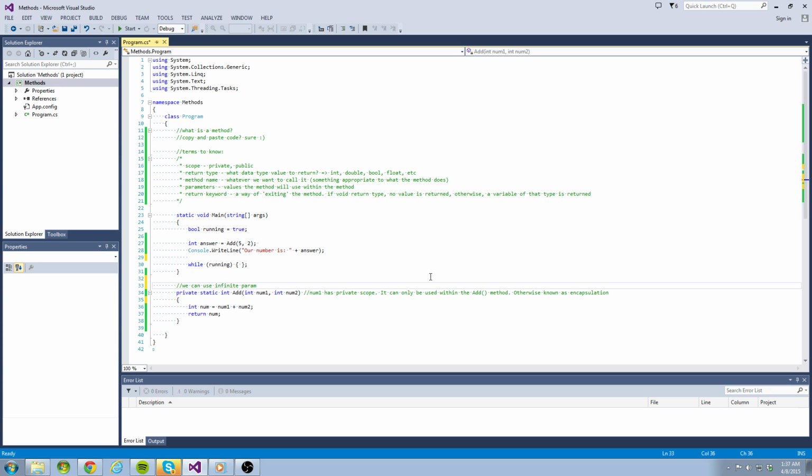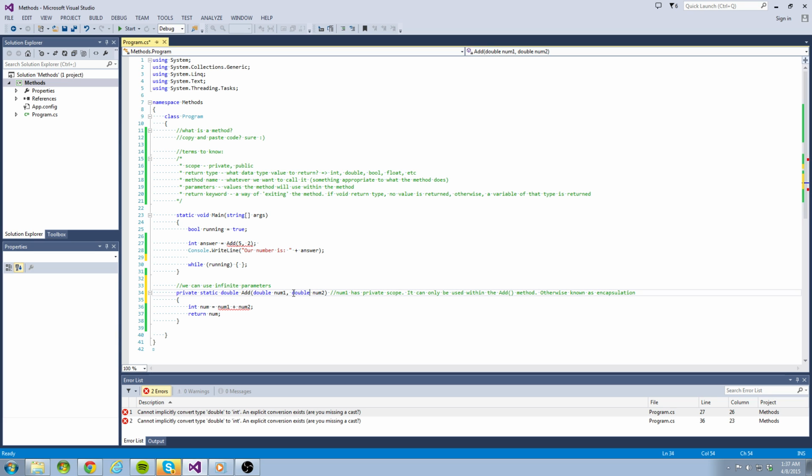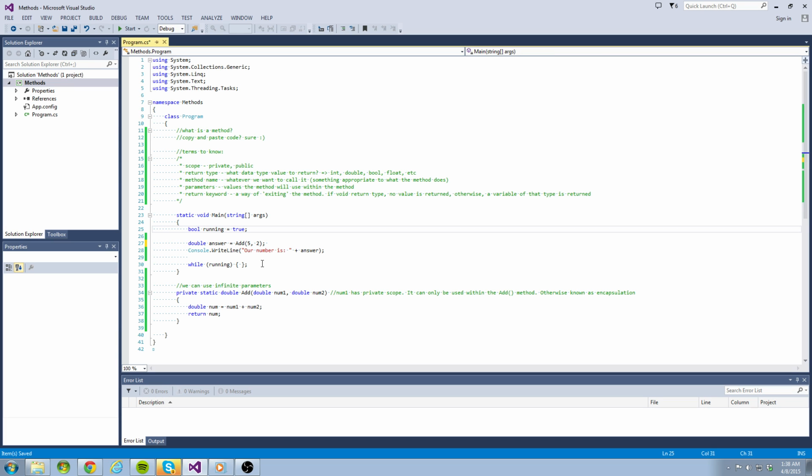So this is going to be decimal values now that we're adding. Let's change our return type from int to double. Let's change our parameter types to double. So we're going to have to change both of them. All right, and then instead of int num, this needs to be double num because you can't add two doubles and put them into an integer value. Okay, so double num equals num1 plus num2. We're going to have to come back up to main and say that int answer is now a double answer. Okay, so we can say double answer equals add 5 and 2.